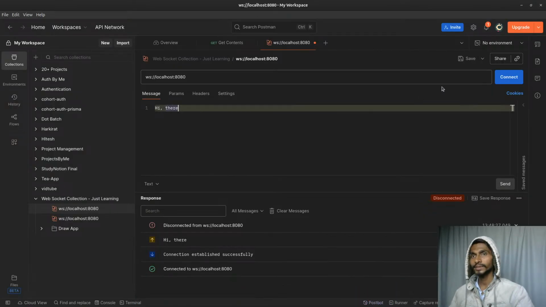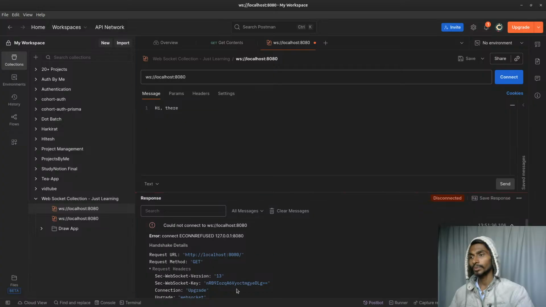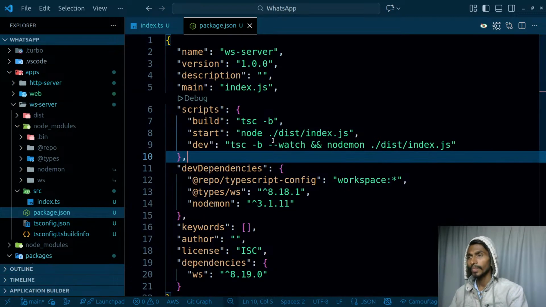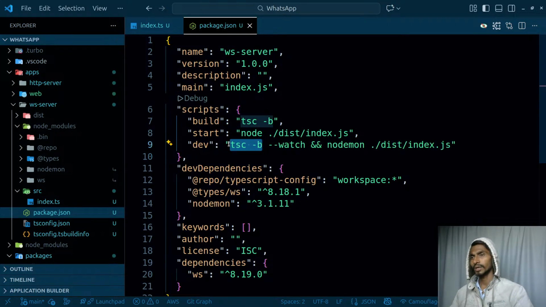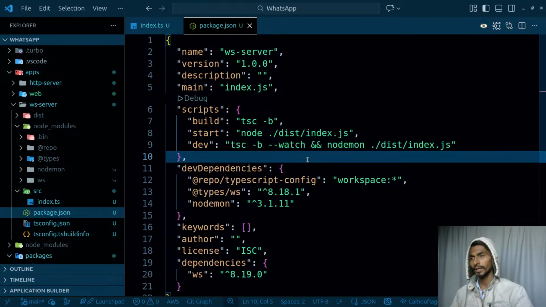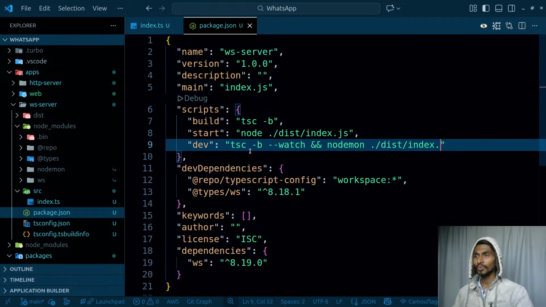Let's try to do this. Let's try to connect it, and I'm simply getting no connection established, mainly because it is just watching. It is not able to run the file. Okay, anyway, any better way? Better way means what? You are building the same file and you are looking for a better way. Okay. Turns out I don't have any better way. I can use tsx, but okay, that's going to be too much. So let's go with the previous way only.